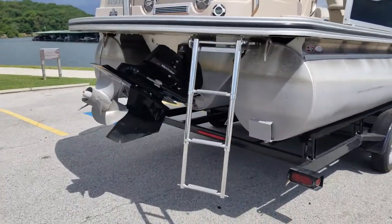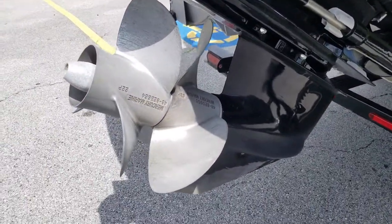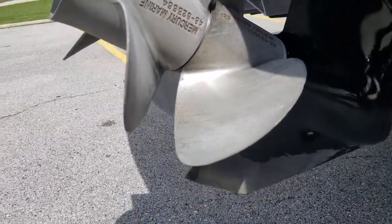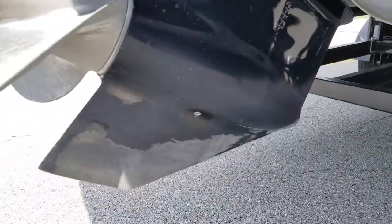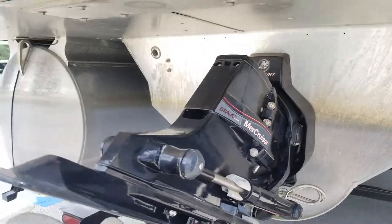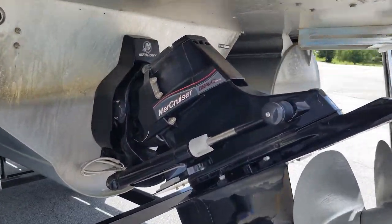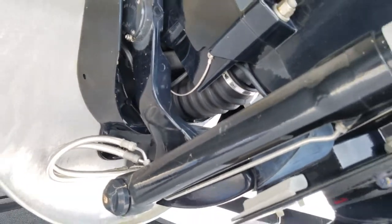There's our ladder. There's our lower unit. There's our propellers. No dings. It's in good shape. This gag plate looks good. Everything looks good.